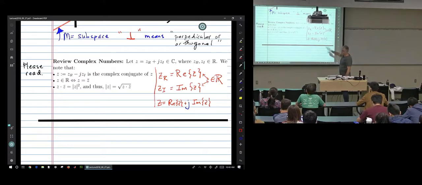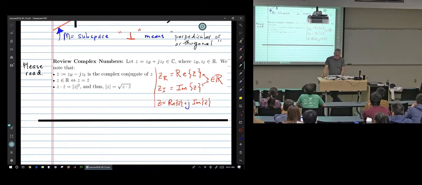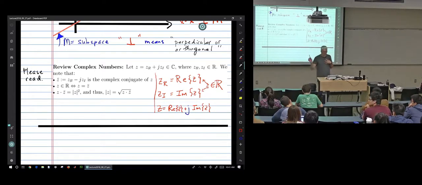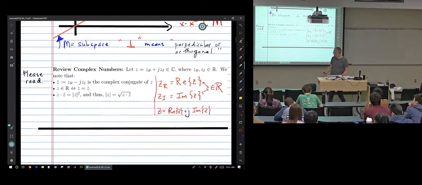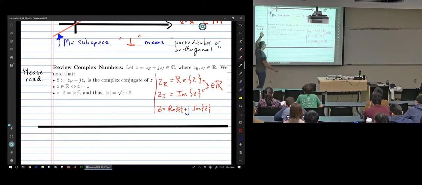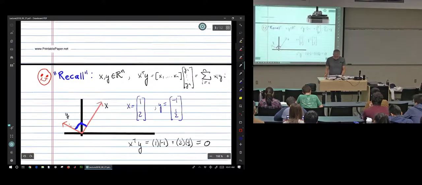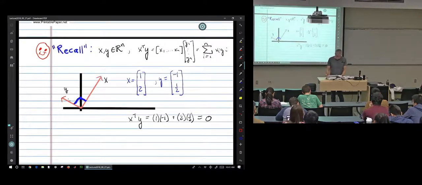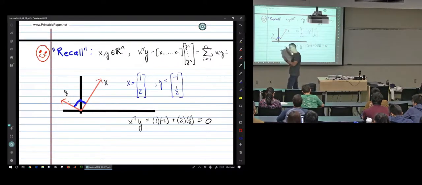This is just a review because we will introduce a new type of operation called an inner product. I'm going to emphasize over the reals, but I'm just popping in a review of complex numbers. We don't need to pay any attention to this in lecture. You can just read this afterwards. So just leave yourself some space to say, go online and copy in the few facts about complex numbers. And this wasn't on Tuesday either.